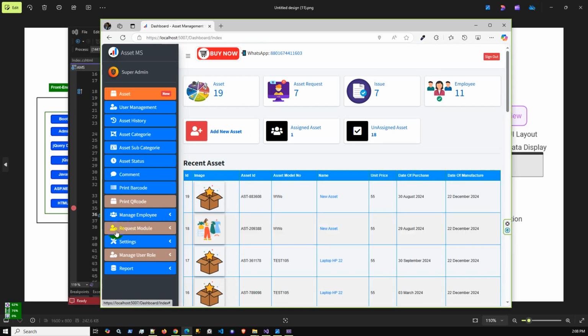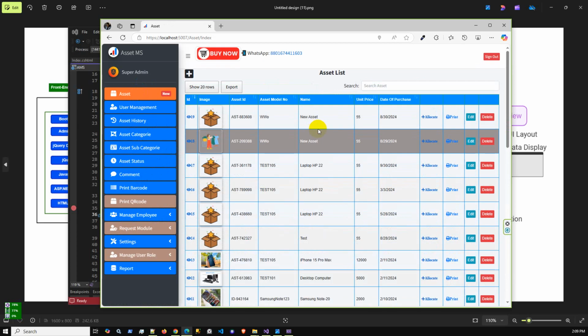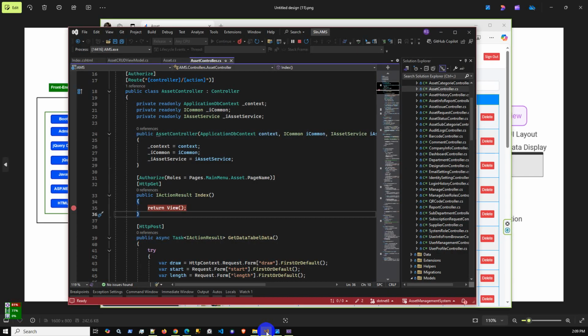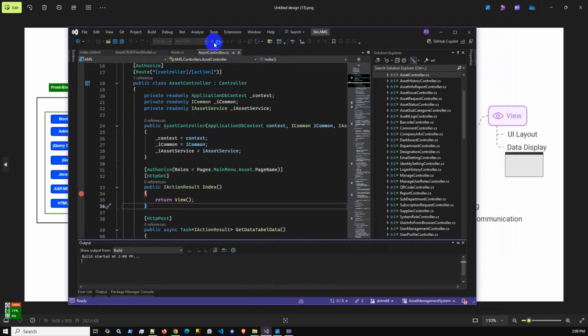So our today's discussion is MVC. We picked one controller which is related to asset. If I click the asset menu, then it will display the asset data, but the debugging option is not enabled because I ran the project using release mode for faster load. Anyways, let me close the project and run again using the debugging mode. It will take time, so try to be patient.